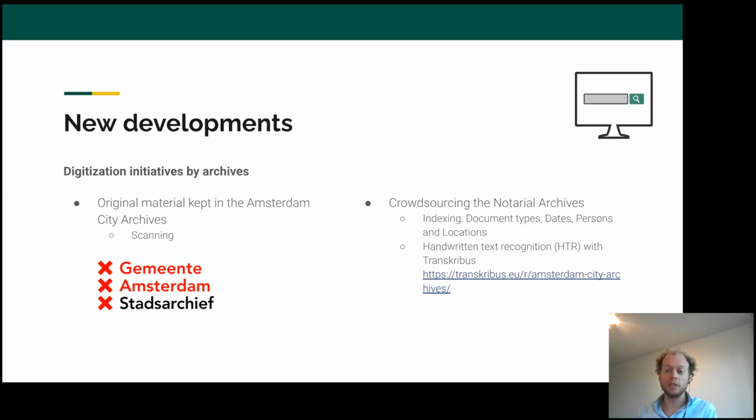On top of this, this archive has launched several crowdsourcing initiatives in making the material they hold even more accessible. For instance, there's a crowdsourcing project on making an index to their notarial archives, also one of the sources that Montias used. And on top of this, different volunteers are training computers to recognize handwriting, with the goal of transcribing these documents by computers.